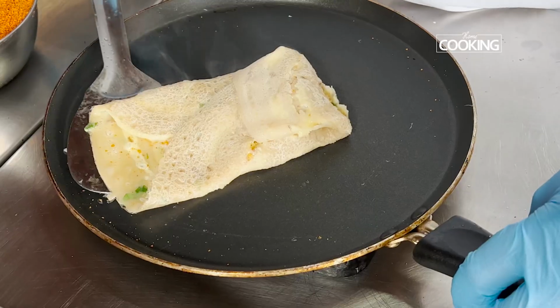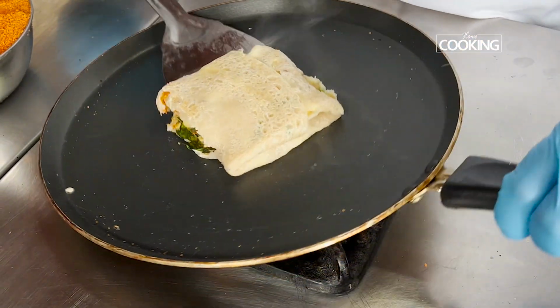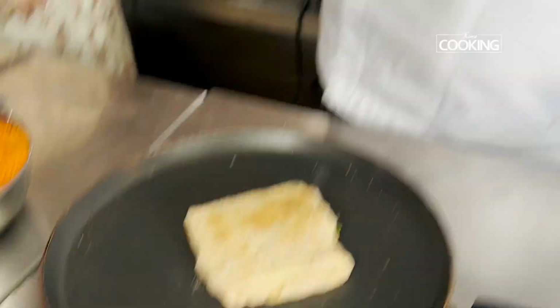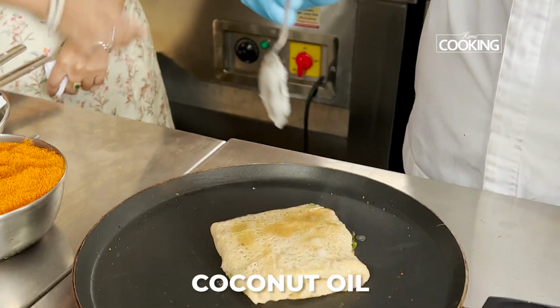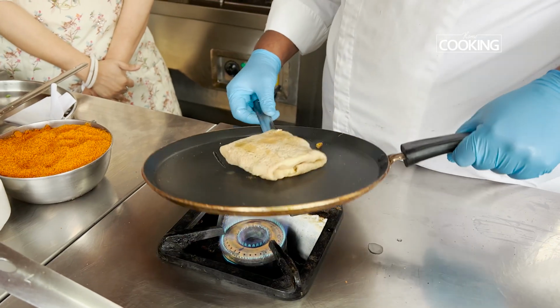So once it's almost half done, you can start folding. Once the dosa is fully done, it will break. Okay. Now it will hold. You fold it like a parcel. That's petti. Basically, it's a box. So that's why it's called Kozhi Erachi Petti. It's shaped like a box, so that's what it's called. This is going to take some time to cook because we have to slow cook this till everything is cooked inside. So we just wait for a few minutes.